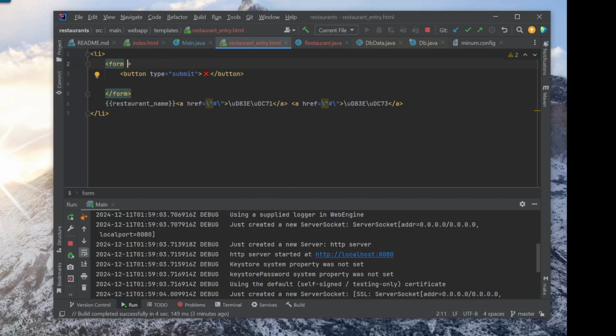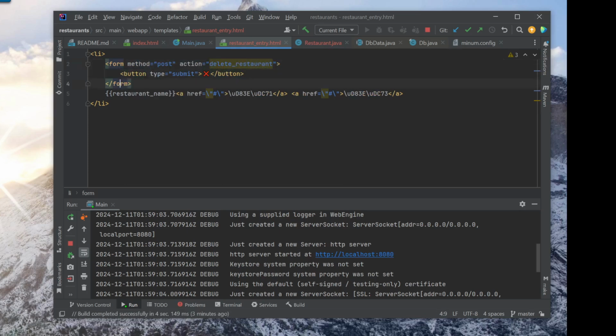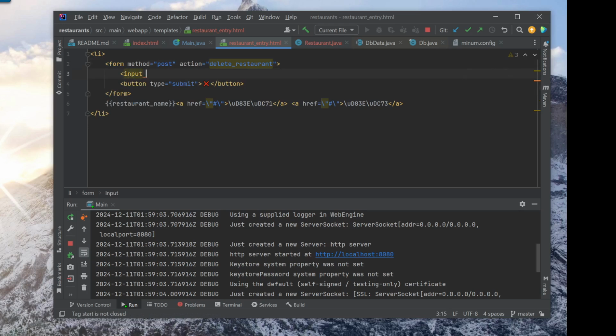So instead of that, it's going to be a method of post and an action of delete restaurant. And the other information that it needs is an input of value of the ID for this restaurant. So restaurant ID. All right, so that's okay.